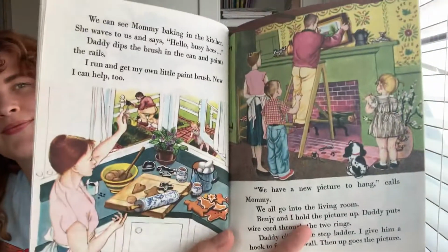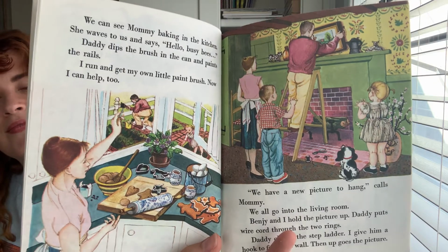"We have a new picture to hang," calls Mommy. We all go into the living room. Benji and I hold the picture up. Daddy puts wire cord through the 2 rings. Daddy climbs the stepladder. I give him a hook to fix in the wall. Then up goes the picture. "It's hanging all crooked," says Benji. Daddy straightens the picture and says, "Thank you, Benji."